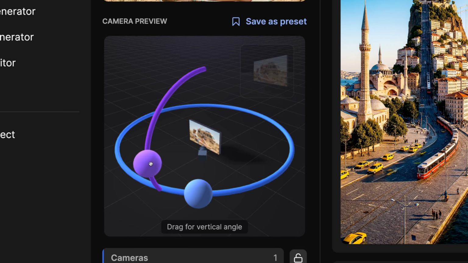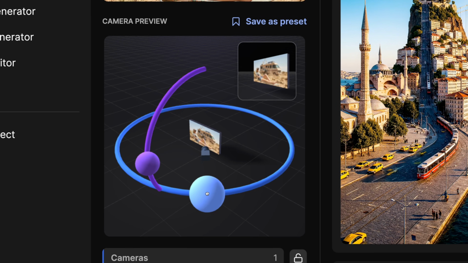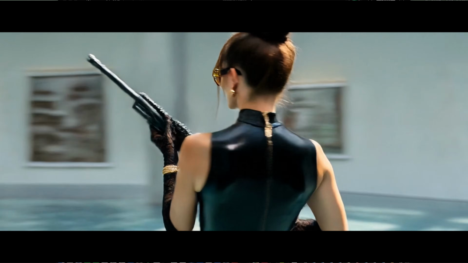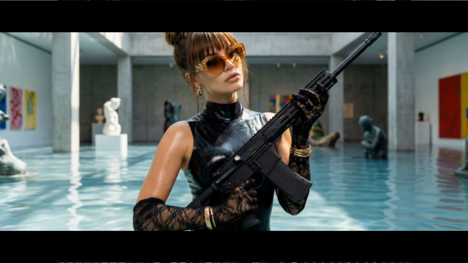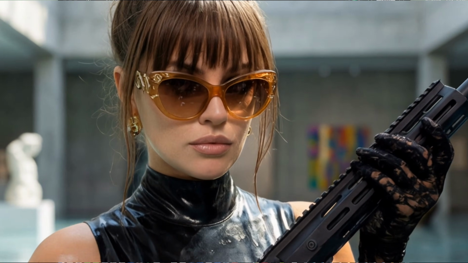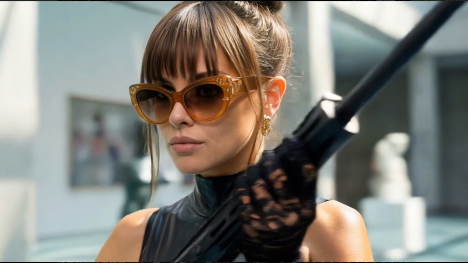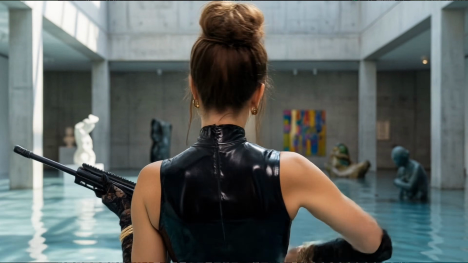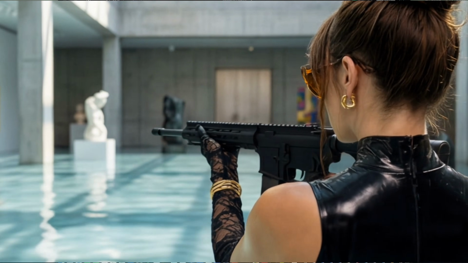Freepik just launched an easy-to-use 3D camera control tool that allows me to create multiple camera angles from a single image. With this model, you can generate AI films in minutes. Freepik also released another quality of life update for AI filmmakers called Variations. This feature generates multiple camera angles and cinematic storyboard grids in one go.